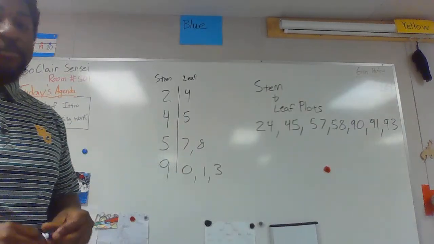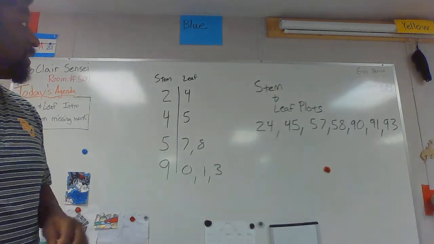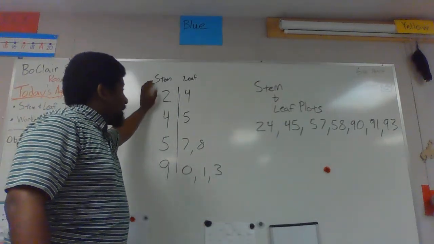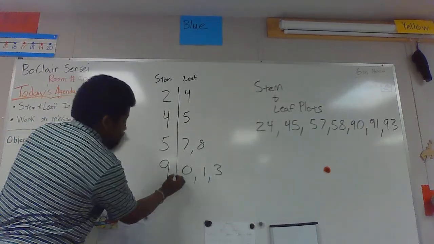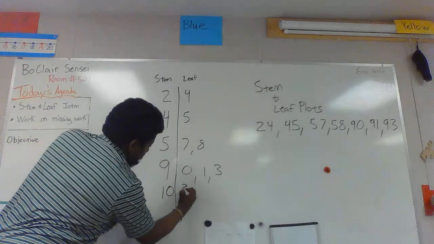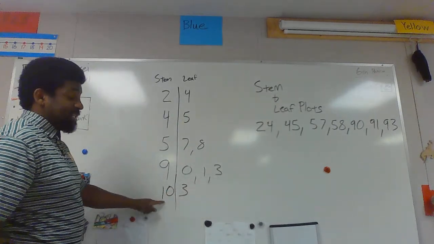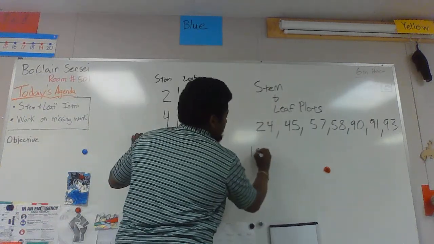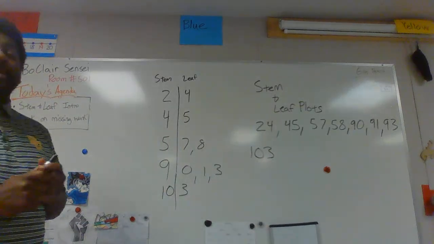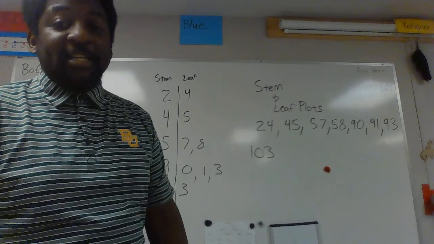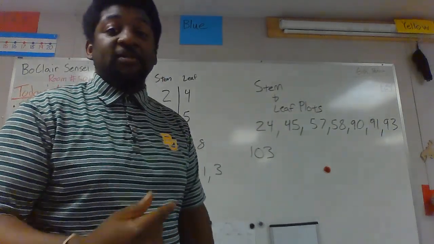So y'all, hopefully that's pretty easy for you guys to understand. Like I said, look at the stem. That's the first number. The leaf is going to be your second number. If for some reason we got all the way down to 10 and we have a 3 here, then my next number would be 10, 3, which is 103. Chances are you're not going to see too many questions like that, y'all. There might be one on the STAR test if there's any.